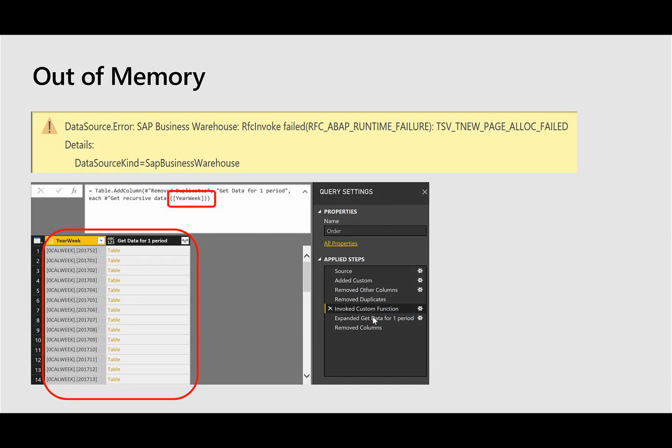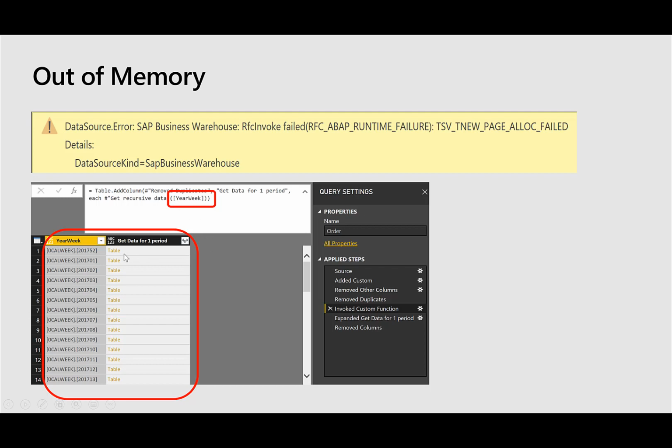A couple of other things to note. If you have an out of memory scenario like this, SAP BW out of memory, one way to resolve it is to reduce the query size and do repetitive queries for different periods.